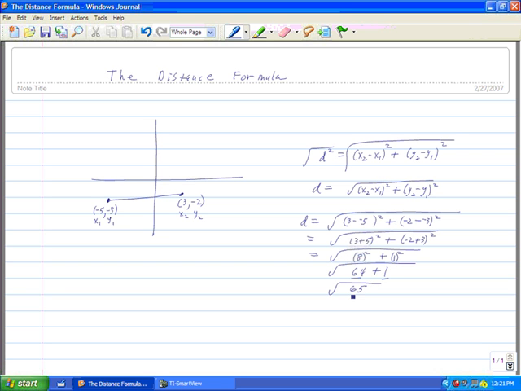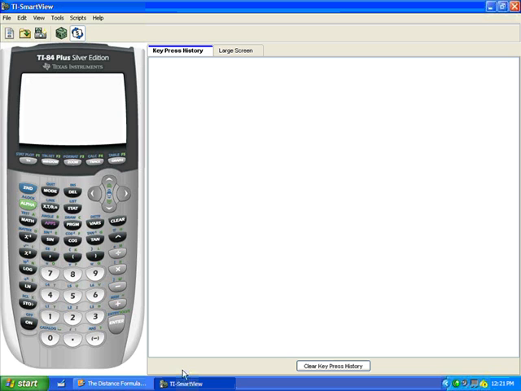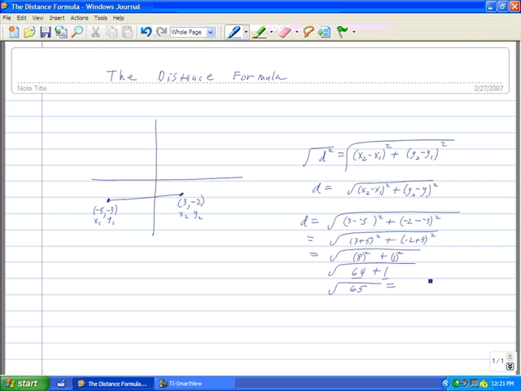And what we have with the square root of 65 is in fact an exact answer. There's no round off, there's no approximation. Now if you want to know approximately what this is, we'll go to the calculator and take the square root of 65. We find that to be roughly 8.06. So whatever units you're using to measure, 8.06 is the distance between those, whether it's inches, feet, miles, whatever. That is the distance between those points.